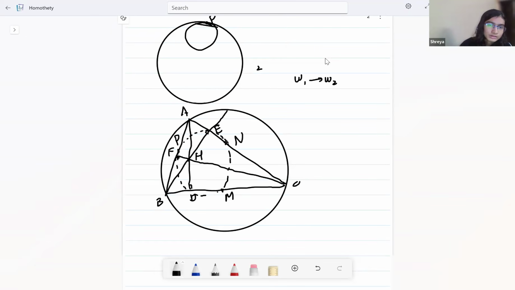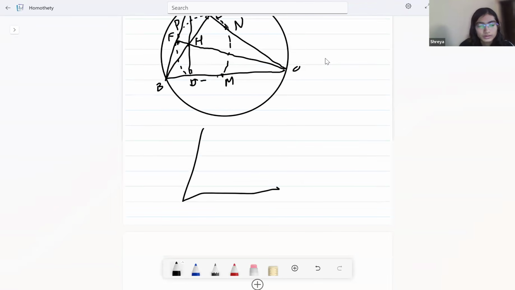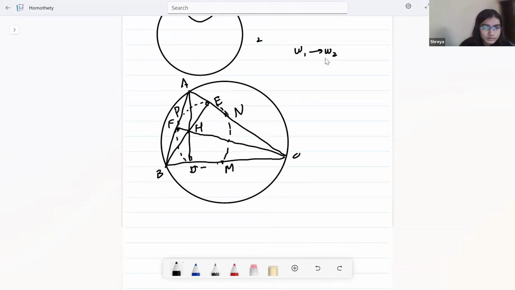And we can see that because, so, no. If we take the reflection of H over D, that also lies on the circle. Okay, you should not really think about it as a reflection in this context. You should think about it as a homothety from H, but it also happens to be a reflection. And okay, how do we prove this? That the image of the homothety lies on the circumcircle.